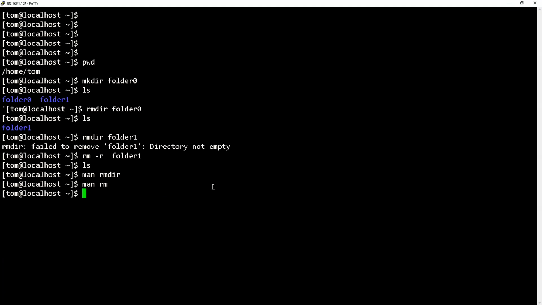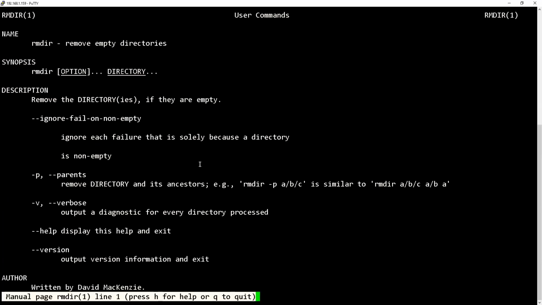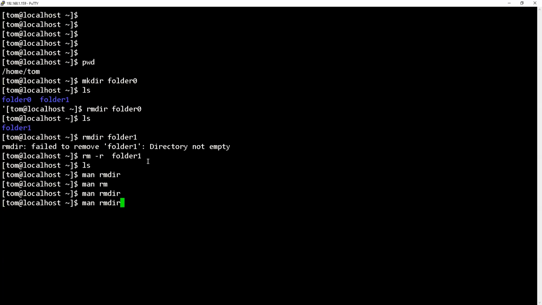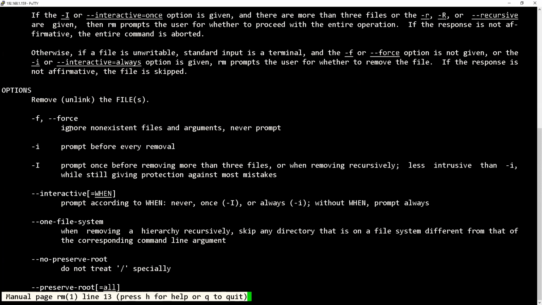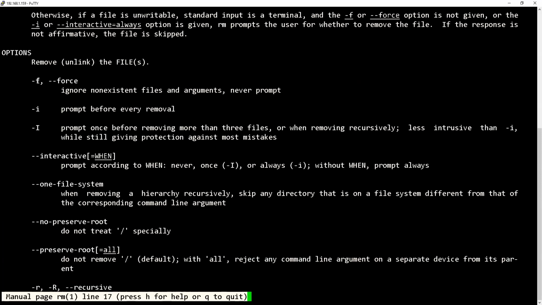Okay. And the one to stay away from is rm -rf. If you look here, it says -f is force.